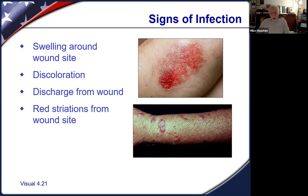Infection, something we worry about. We're probably going to have to worry about that a little bit more unless we can get a victim to advanced medical care like a hospital or a clinic quickly. But if we're in a survival situation, earthquake damage, that sort of stuff, well, then we want to be pretty concerned about watching for infection.